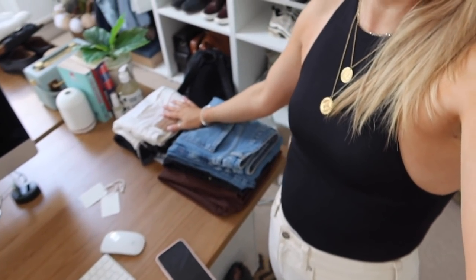I've still got the jeans on for now, but this is my pile of stuff that needs to go away. And like you saw, there is a considerable pile of things that are now being sold because I just don't think I'm gonna wear them. And if they're something that I don't like the fit of, I'll try them on and then I'll take them off and chuck them back in the cupboard, and then I'll be in the same situation in a few months. So rather just get rid of them and put them on eBay.